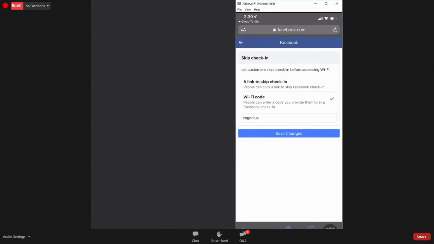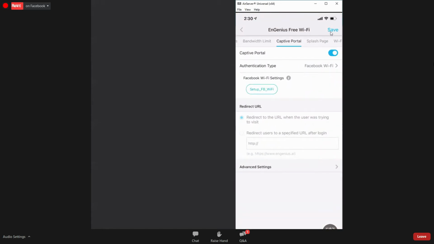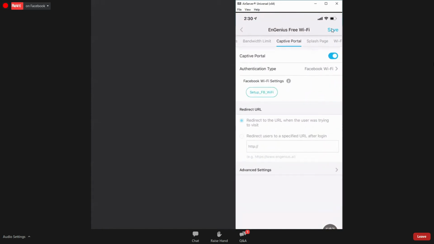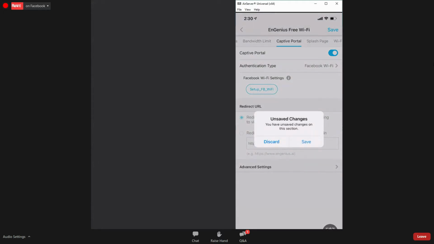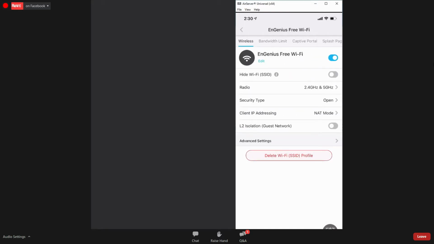Once you have set up the screen, basically you're good to go. All you need to do right now is save it from here, and that's it. Once you connect to this SSID, essentially you would see the splash page already for Facebook.